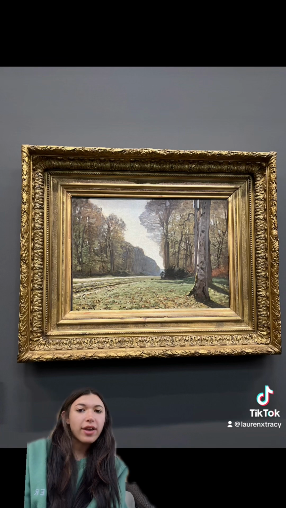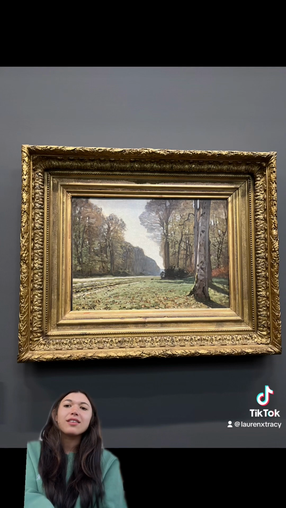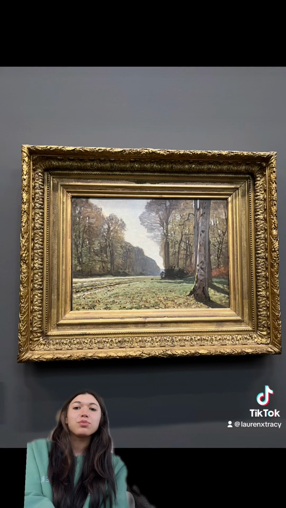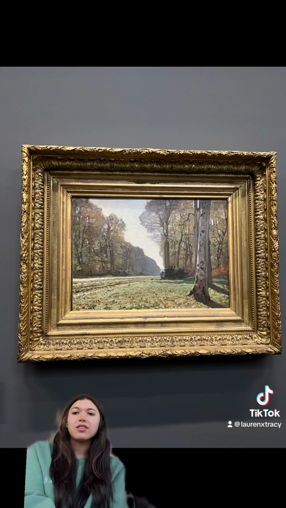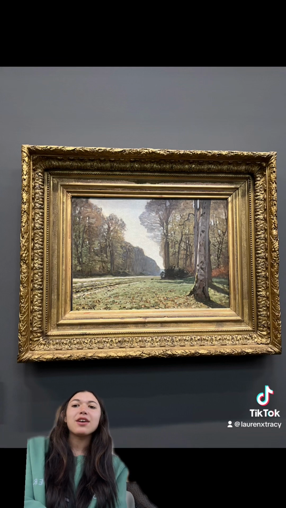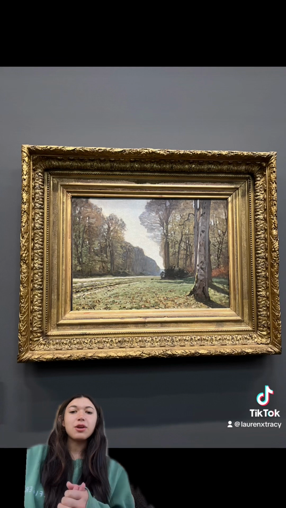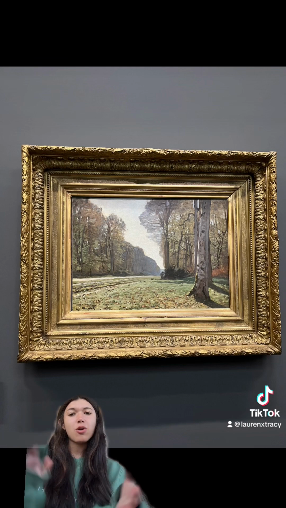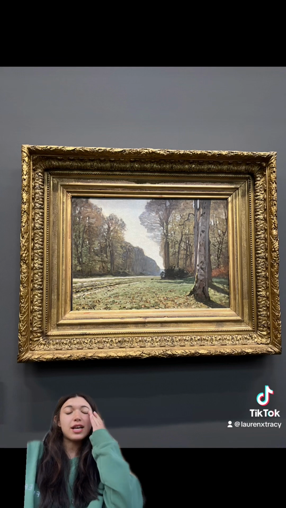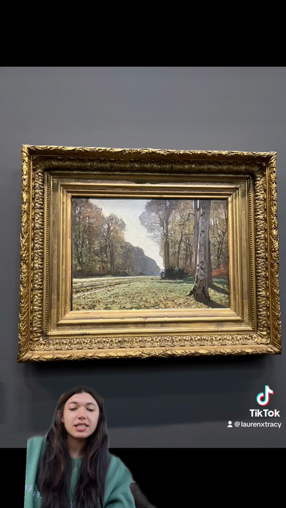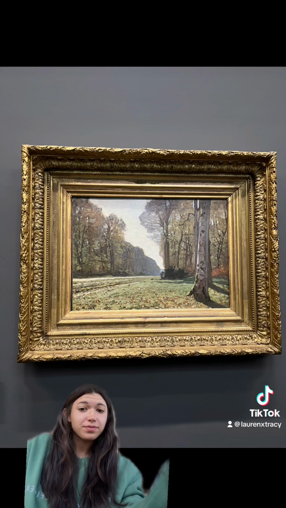And why this work is important is because Monet set about immortalizing the forest of Fontainebleau with his brush and led the spectator to take part in this walk on the Pave de Chailly by his angle of view as perceived by the human eye. So whenever anyone is walking past this painting, the viewer is always able to see it from their own point of view because of the way that Monet painted this. He was very specific about that detail.